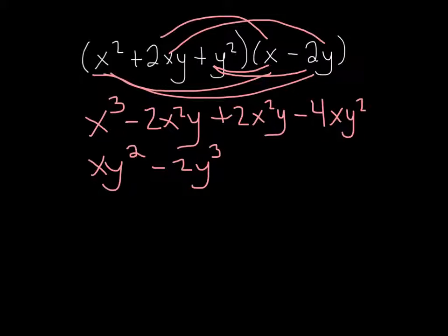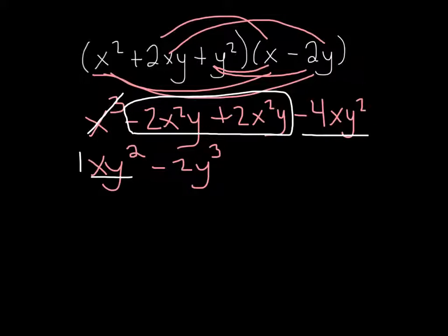Now I've got to simplify this thing, so I'm going to look for common or like terms. So I've got some like terms right here. Oh no, there's one right here. The negative 4xy squared and xy squared, this is just 1xy squared, so those combined will get us negative 3xy squared. So when I go to combine these, I'm just going to rewrite the whole thing, crossing out what I've taken care of. So I've got an x cubed.